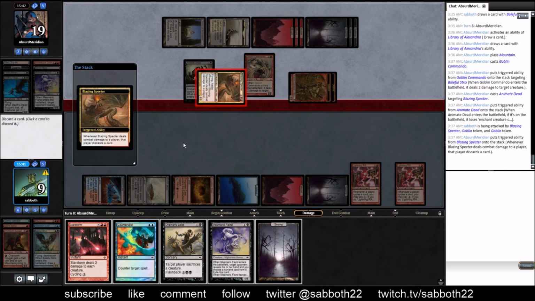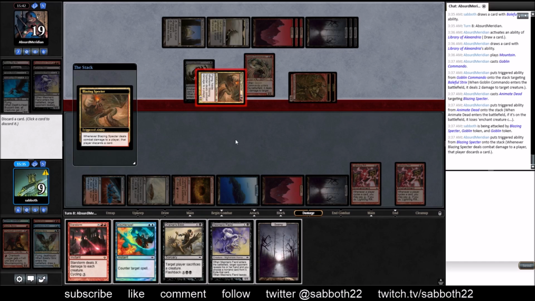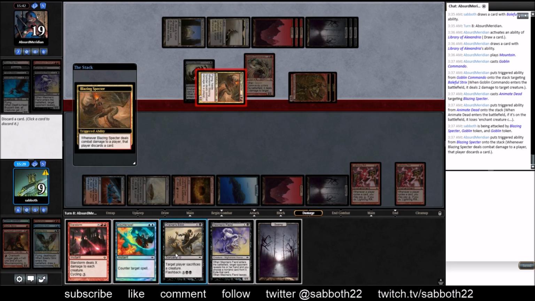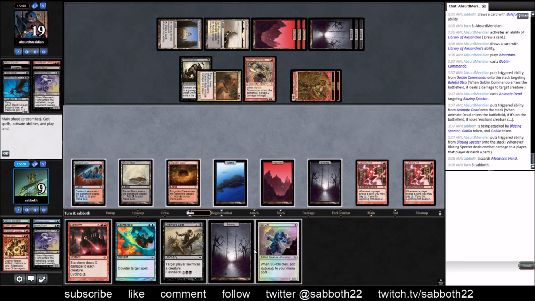But what's the play here? Do we need this swamp, or can we let it go? I think we need the swamp. And the Edict prevents a damage. The Fiend isn't really doing much. I'm gonna let the Fiend go. That's a weird call. It's kind of close, but there's nothing good to get rid of there.